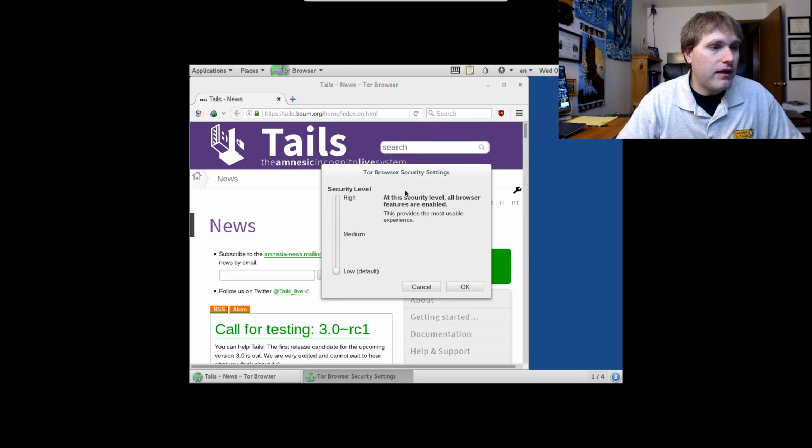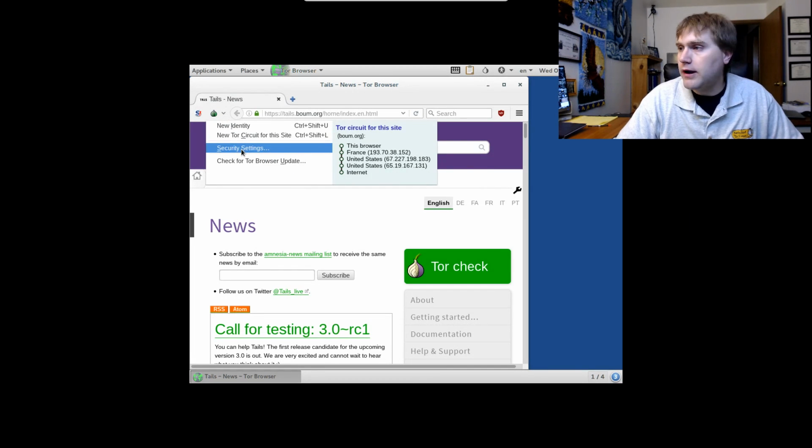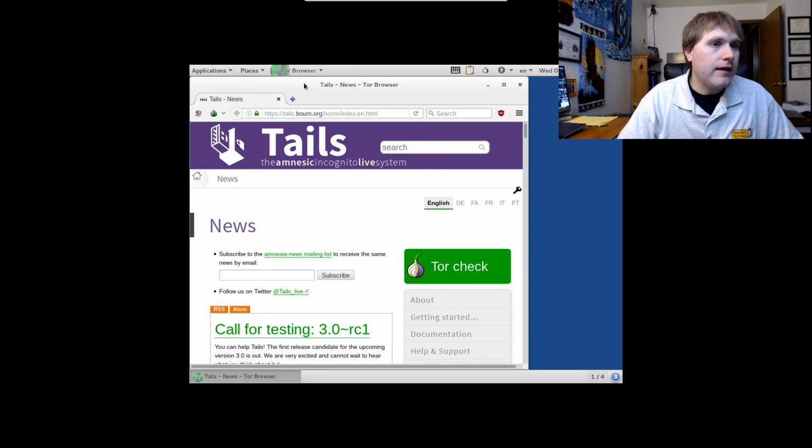So, security levels. Here you can see that you can select your various security levels. JavaScript is disabled by default on non-HTTPS sites, or you can go up here to high. So you can configure all of the things the way that you want. Again, every change and every setting that you make that's not standard right out of the box will mess with your individual fingerprint on Tails, so keep that in mind as you are deciding if this is something that you'd like to use.